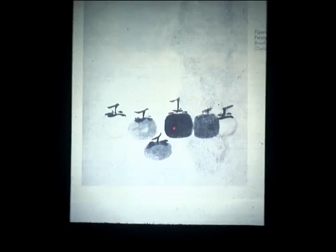He knows that this fruit will move ahead of that one because it's in greater contrast with the ground, but it's supposed to be behind it because anything that goes up and is higher we're to read as receding. So he violates that recession by increasing the contrast. So we can read these stems as all hanging from strings along the same bar at the same distance, and then we can see these pieces of fruit dancing in and out, forward and backward, and playing games.